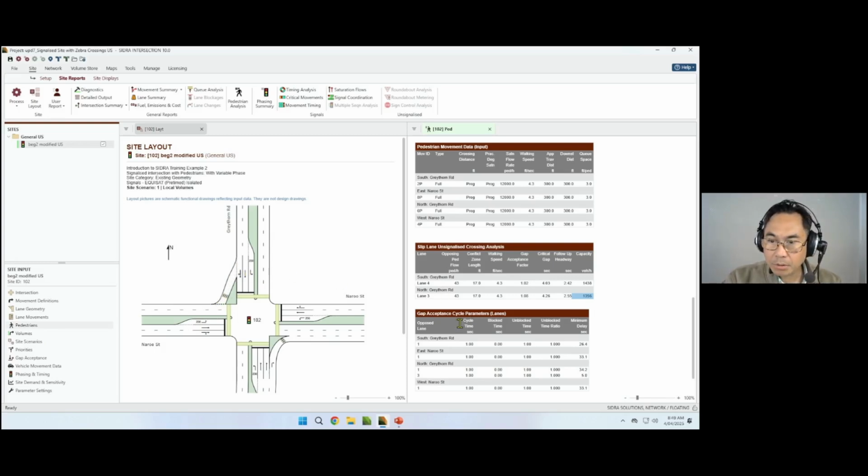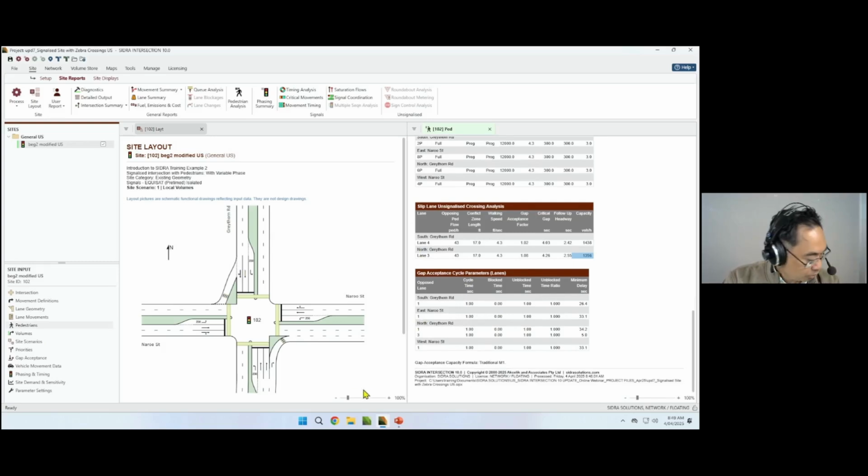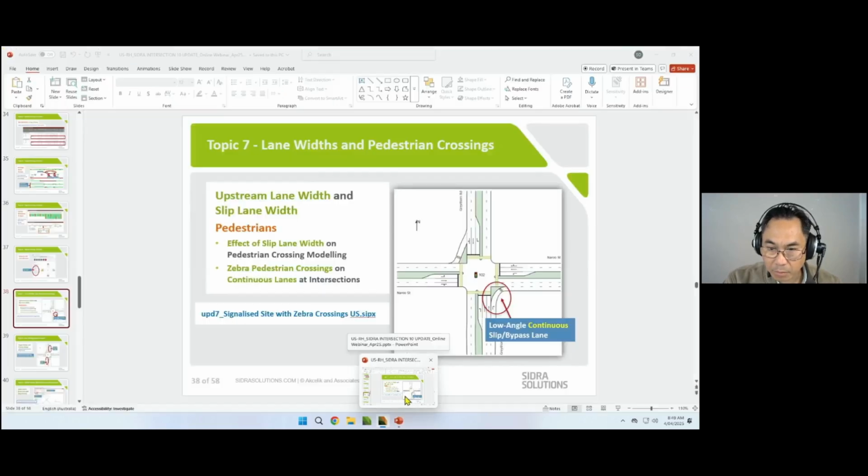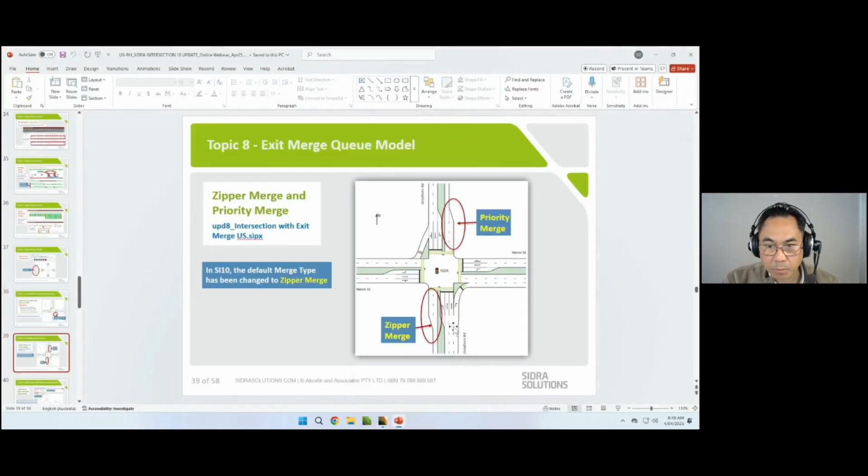Okay, so these are good features to have for real world practice now. SIDRA keeps up with features that are used in the real world.